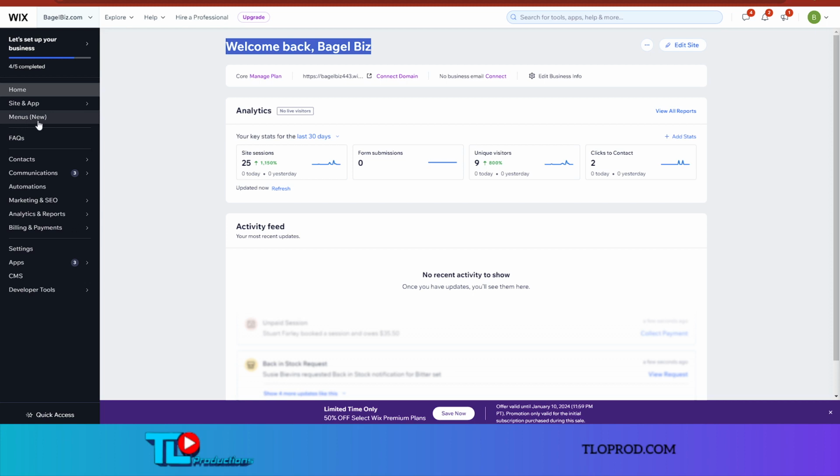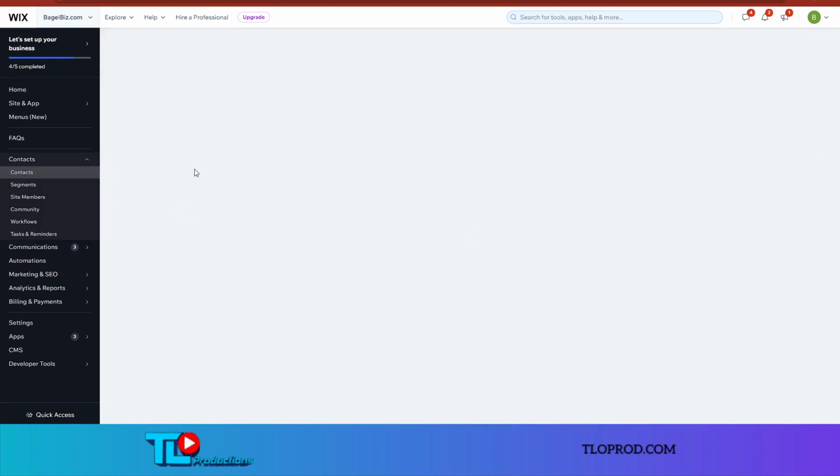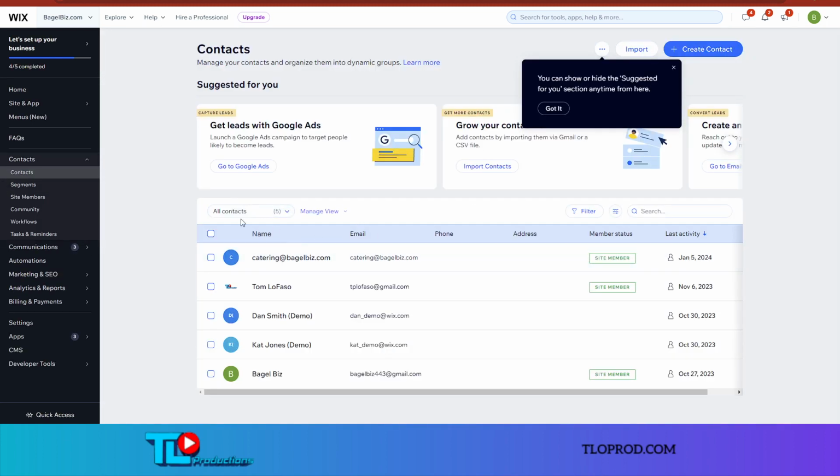So as you can see, there is a menu option. But I would like to show everybody today two of the most important things when it comes to having a Wix website, and that is going to be your contacts and your communications, being able to stay in touch with people and reach out to those leads as they start coming through. So first we can go to the contacts section here, and then this is just where you can see who's populated in your contacts so far. So obviously, again, this is a brand new site, so you're going to see that there's just some demos here. We're just working on this, but as time goes on, you'd like to see this number start increasing, from 5 to 500 kind of thing.